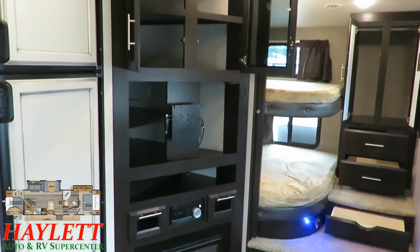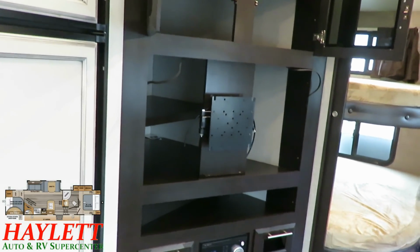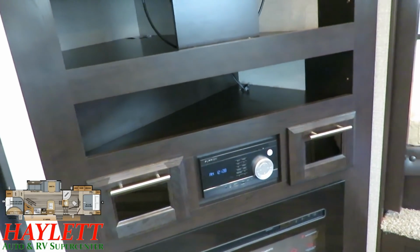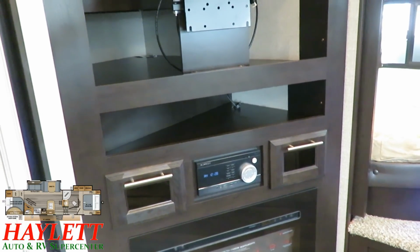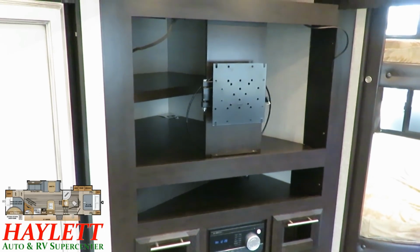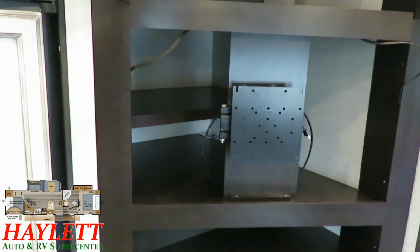The TV kind of swings out, sort of functions as a door for a little mini pantry. And I should note that down here, our Bluetooth DVD system does have HDMI expansion, and you'll have extra HDMI plugs on the TV itself, and Jayco actually runs HDMI wiring, which is nice, as opposed to having a high-def TV with low-def wiring. So if you do choose to add a Blu-ray or something, you have a perfect little slot there to do it. But again, big chunk of storage space here.